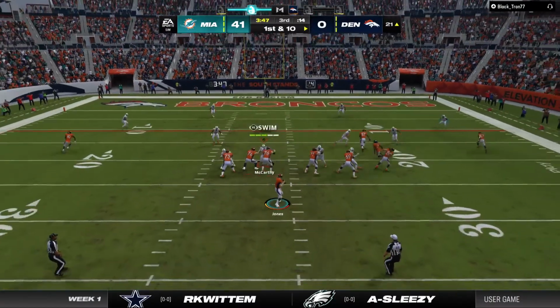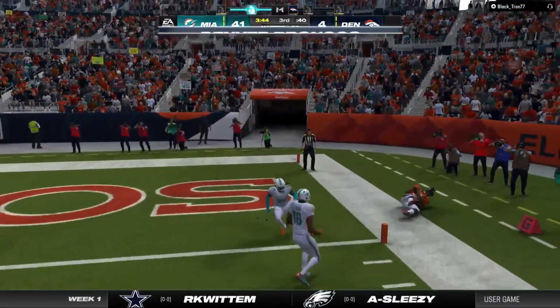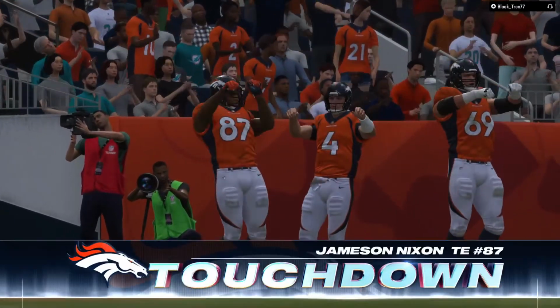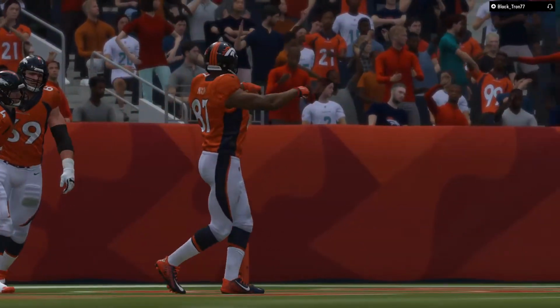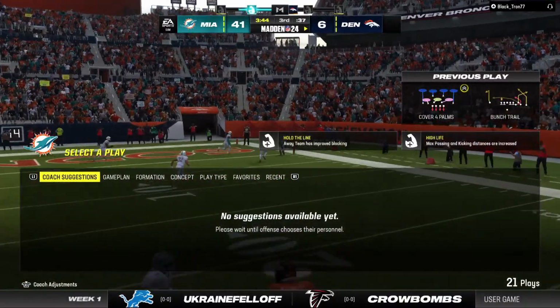First and 10. Now Jones. Touchdown Broncos. From 21 yards away. And the Broncos are able to claw one back. Now, this opening game has certainly not gone their way to this point, but yeah, that touchdown, maybe a glimmer of hope for the long season ahead.